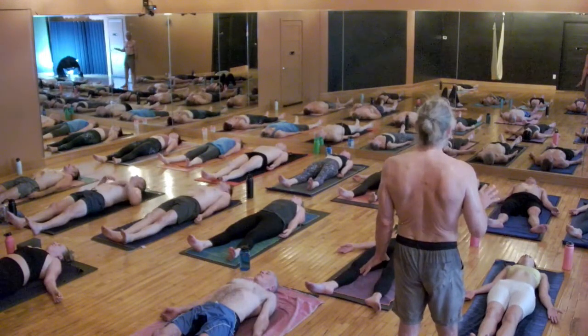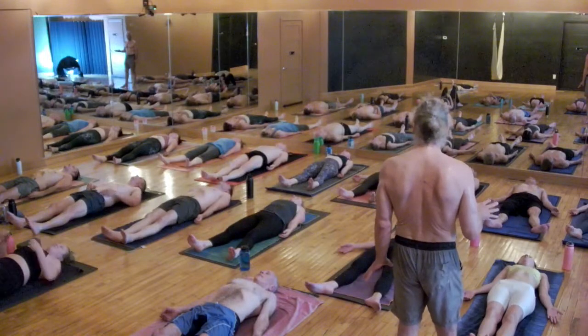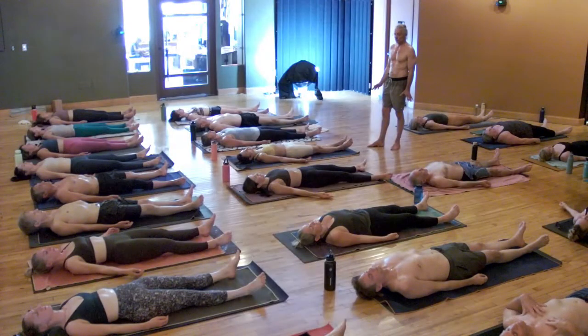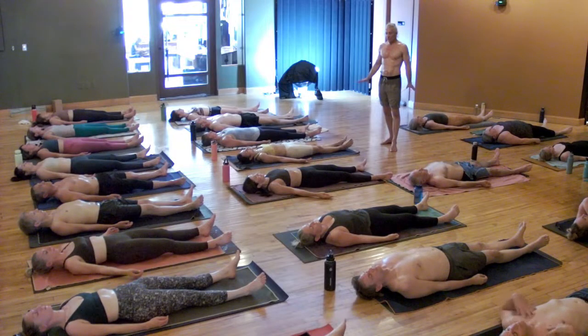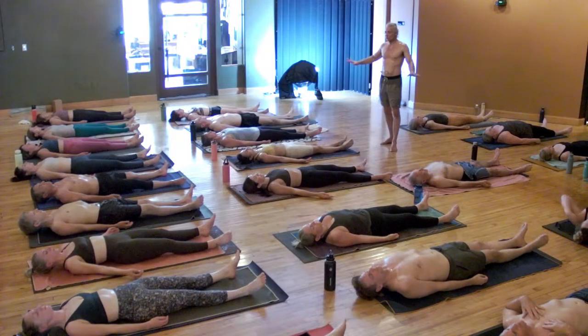So the trick is intent, consent, and just a complete surrender. We don't try to be still. We're still from process, not effort. I'd like y'all to feel the dust settling right now in the room. Like a wave over a pond. It's just stilling. With every exhale, it gets more and more still. So it just looks like glass in there.